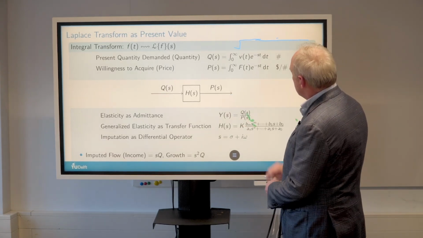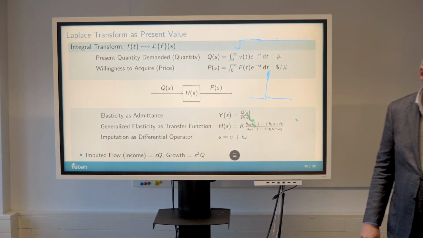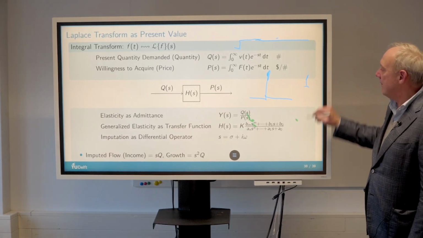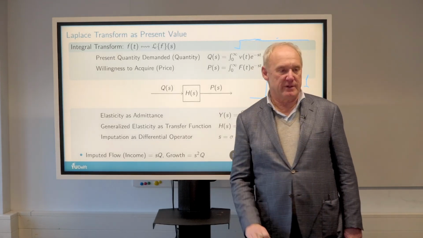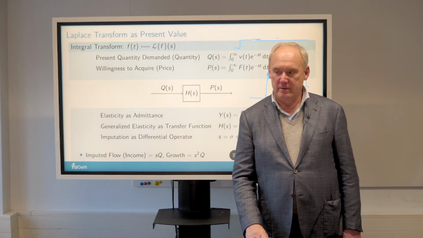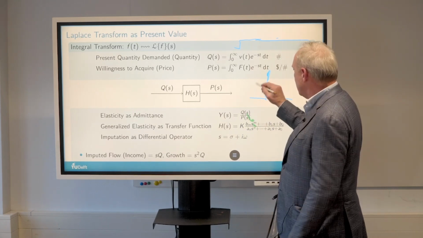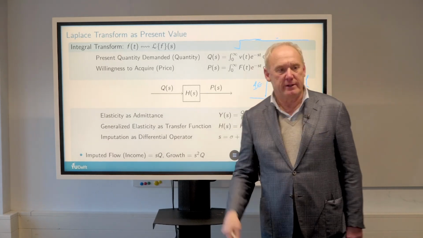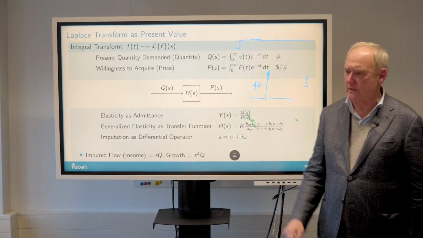What's the Laplace transform of the unit impulse? Yeah, 1. So what is a unit impulse economically, if you look at cash flows? It's just a payment now. There's one euro right now, here, in your lap. 0 seconds. How much is that worth?